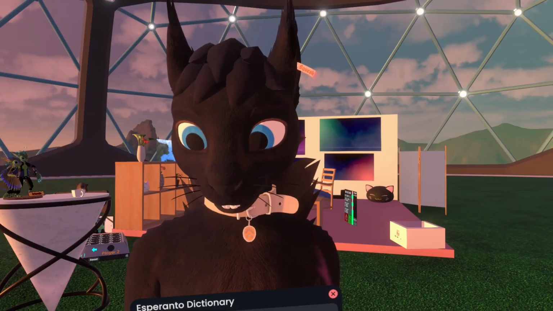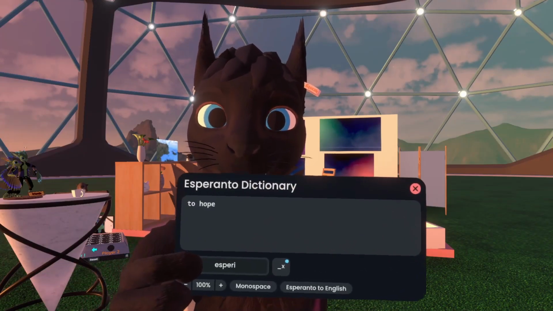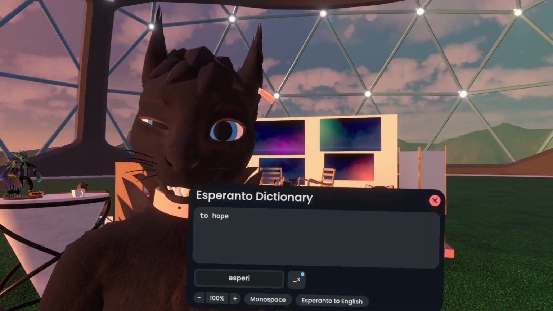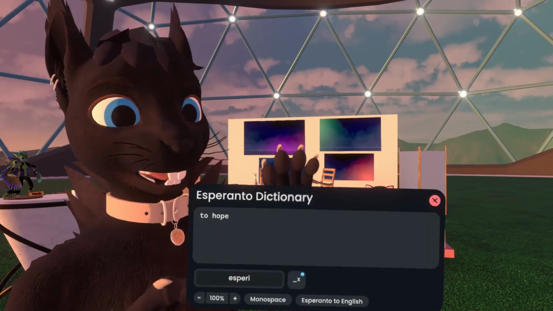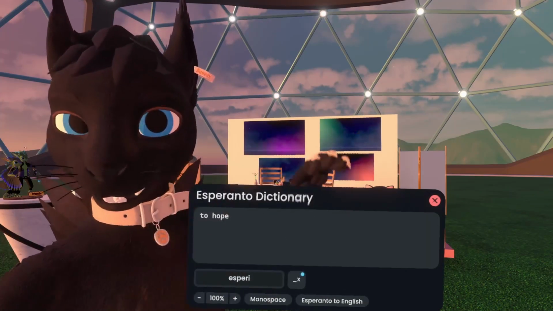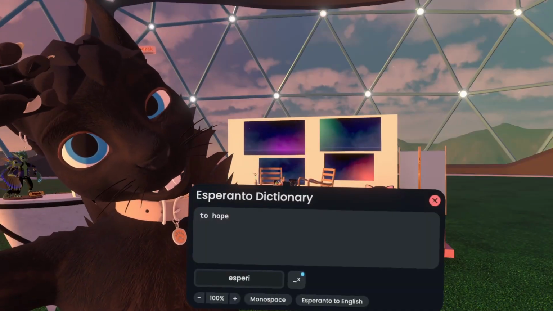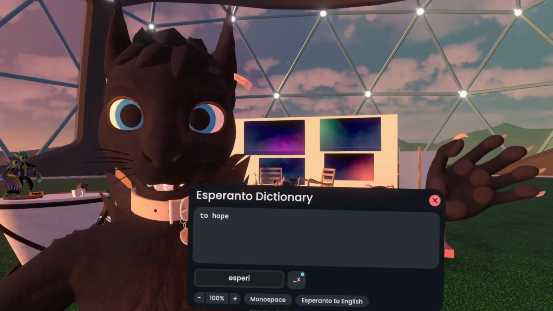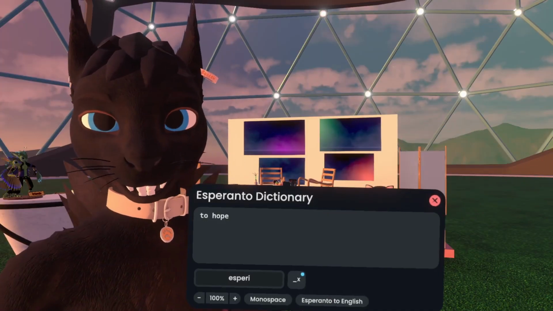Hello, folks. I just finished my Esperanto dictionary I've been working on for a while, and I want to talk you through it. I'm really happy with how the Flux came out for it. Had some friends help out with it in several different ways, but then finished it all up right now. So I'm just going to talk you through it real quick. This is largely a lot of string manipulations, and I just want to talk you through what a Flux build that I just made is.